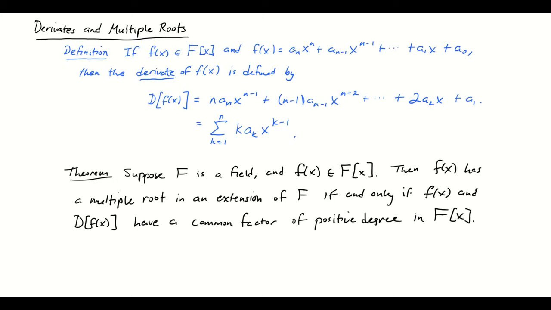All right, so what makes this theorem kind of miraculous is that it allows us to tell whether f(x) potentially has a multiple root in some field extension of F, like the splitting field of f(x) over F, just by looking at common factors between this polynomial and its derivative over the base field, so in F[x]. So we don't even have to look at an extension field of F in order to determine whether f(x) has a multiple root in an extension. That's kind of wild if you ask me, but we're going to prove that in this video.